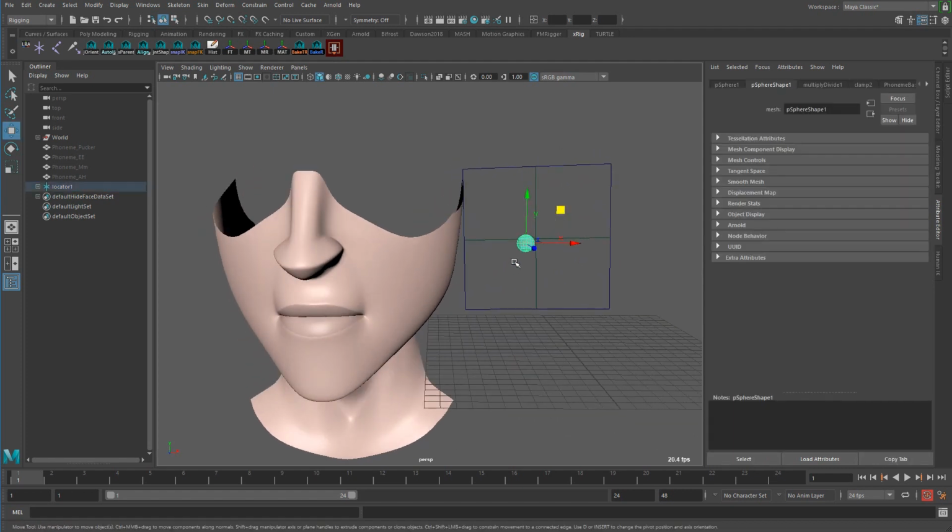So we minimize the need of having to change some value relative to some distance here. If this had been scaled, I don't know, something like 40, then we would have had to divide that value by 40 to get something between 0 and 1. And we don't need to do any of that because we understand how parenting works and how that affects our coordinate system. So in a nutshell, you can create pretty quick controls for a face, and they can be very user-friendly. And that's about as simple as it can get, I think. So that's a good setup to begin with.